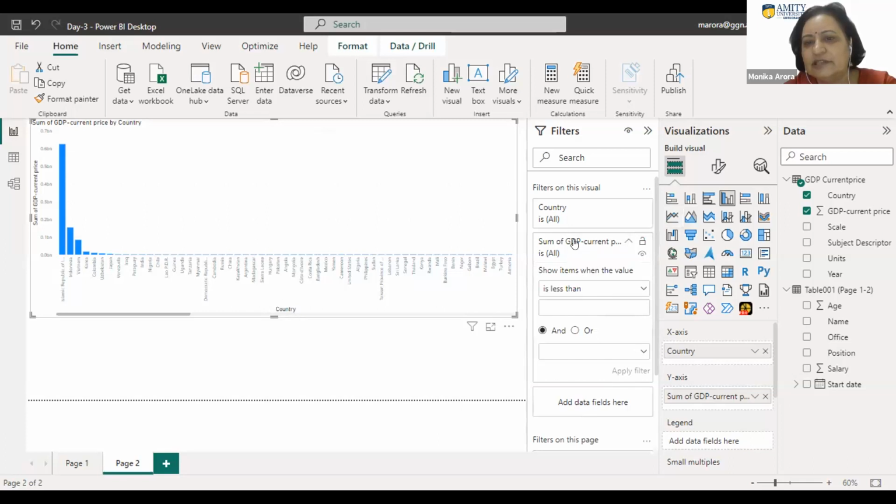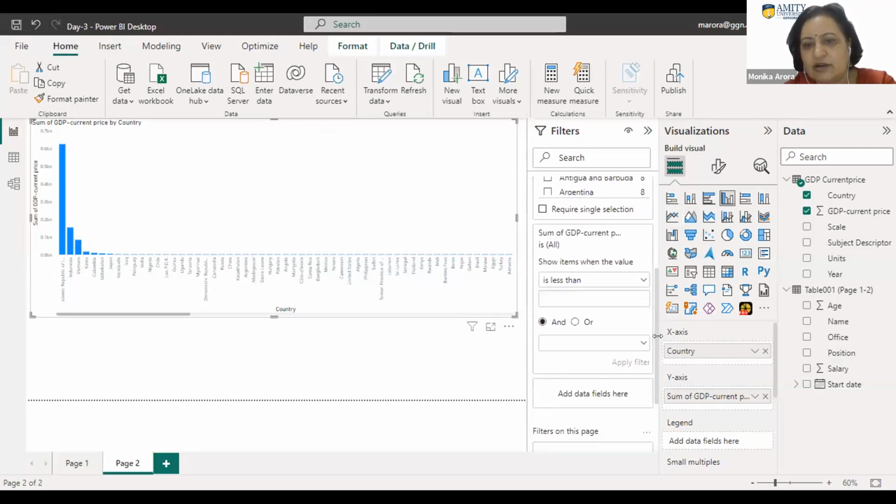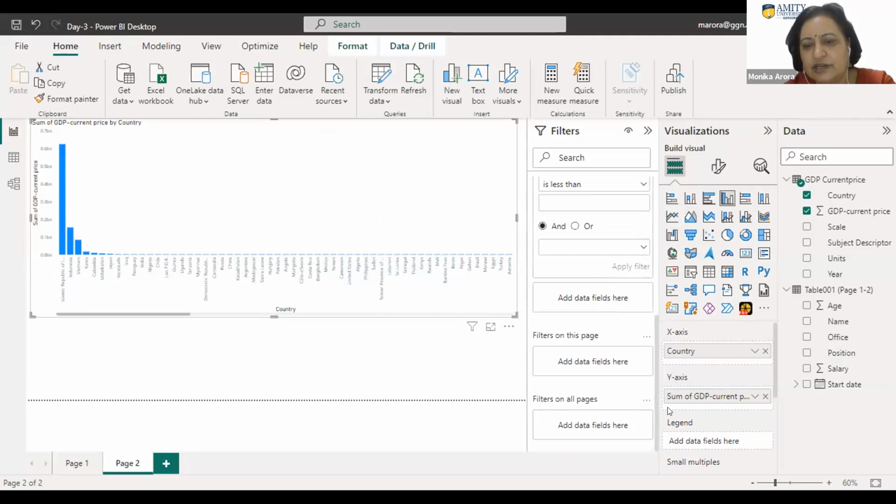I want it on the basis of the first 10. I want limited countries on the basis of the data field, so add the data field here.